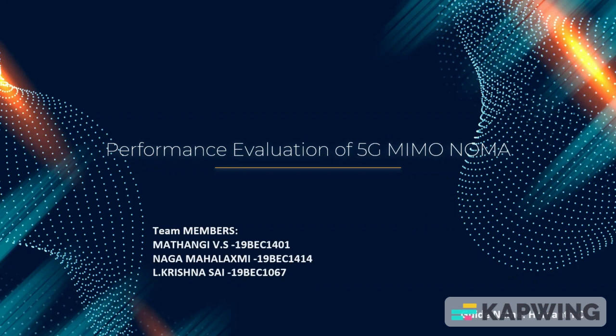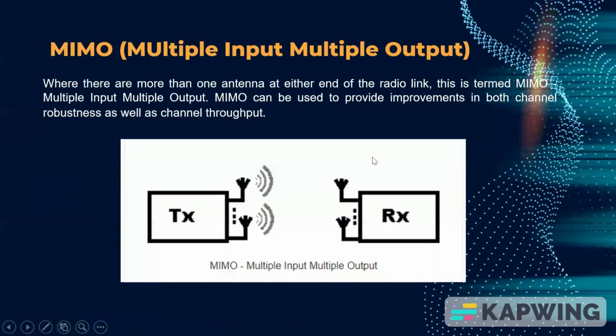Next, coming to the MIMO. Multiple input, multiple output is a wireless technology that uses multiple transmitters and receivers to transfer more data at the same time. It boosts the spectral efficiency through the use of multiple antenna technologies, which significantly increases the network coverage, capacity, and user throughput. Next slide.